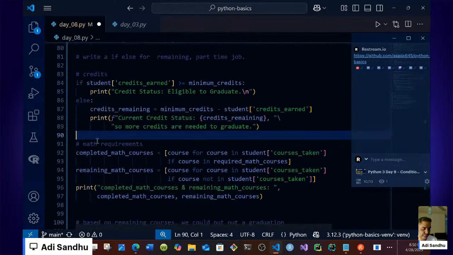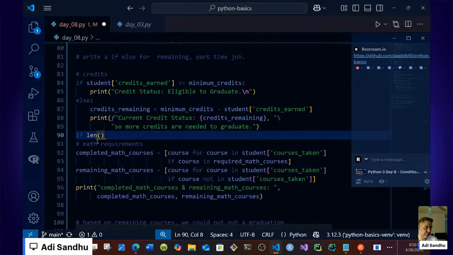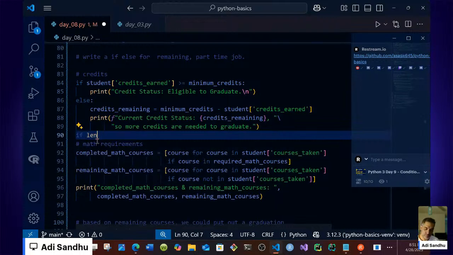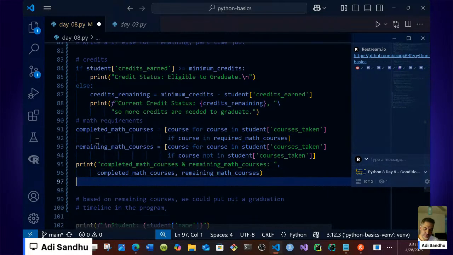So we do something like this, like if length of, Control X, what did I do? It has to be underneath over here.